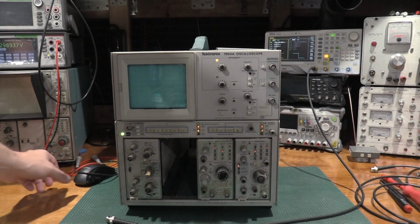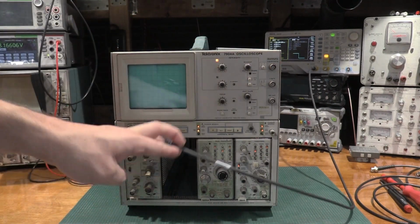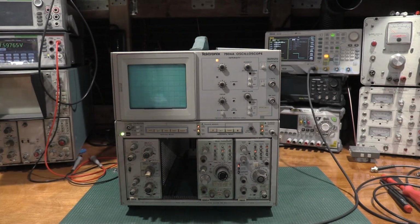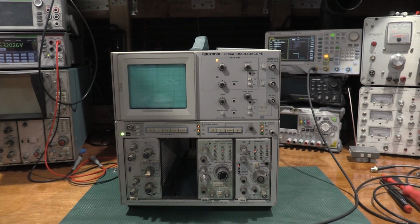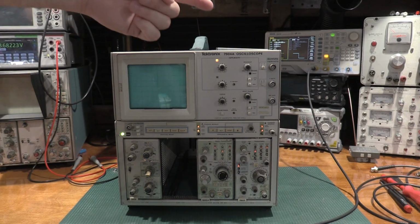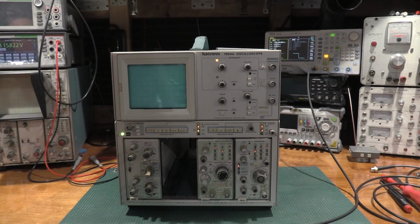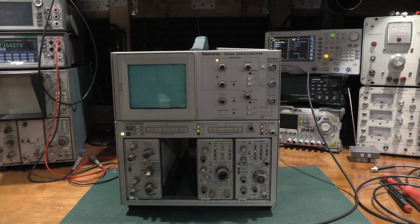Okay, we have everything warming up on the bench. As you can see, the function generator's on. This is the cable I'm going to be using to give us the best shot. I am using a high quality BNC cable, and for the first one, we're going to use the 4000 series function generator. Now, this is a 160 megahertz function gen. This is a 75 megahertz plug-in. So we're pretty well matched on these because the FG is faster.